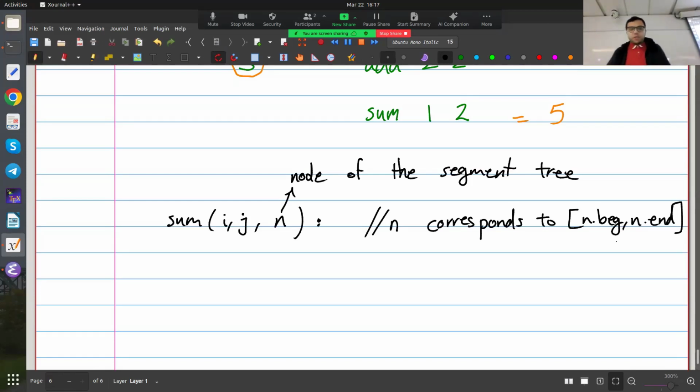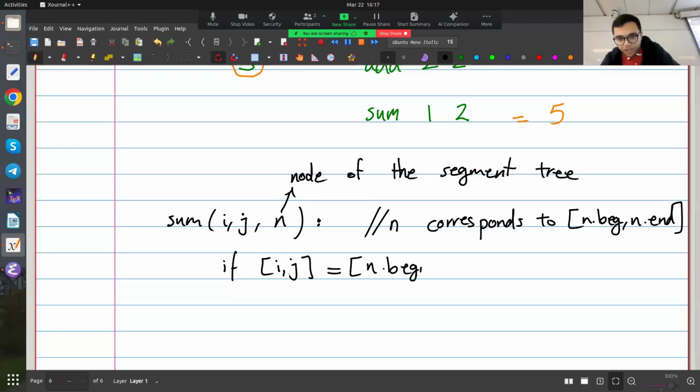Okay, now what do I do? Very simple. If the segment ij that I'm looking for is exactly equal to the segment that I have here, n dot begin, n dot end, then just return whatever value you have in the current node of the tree. Return n dot value.